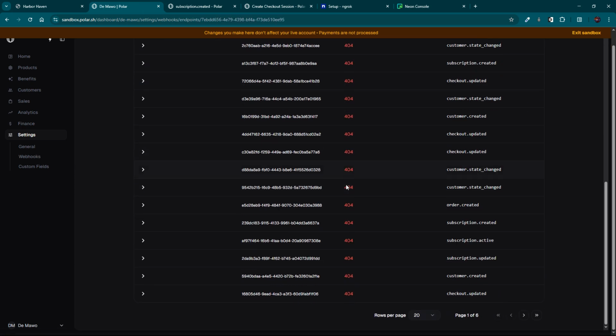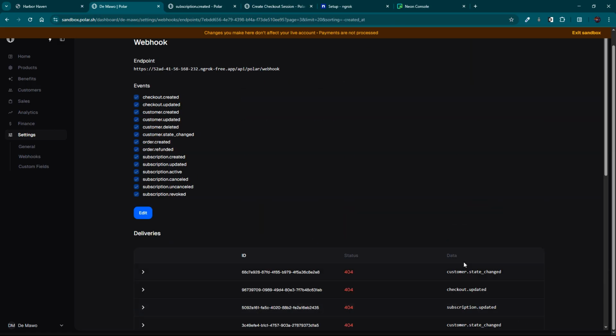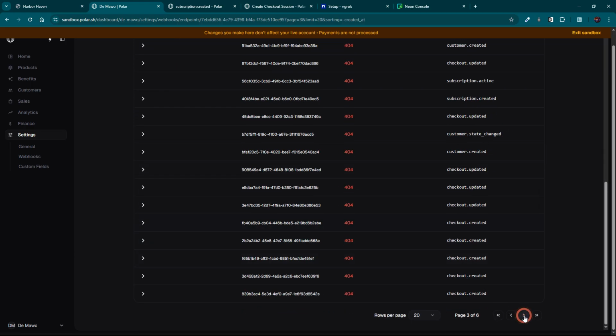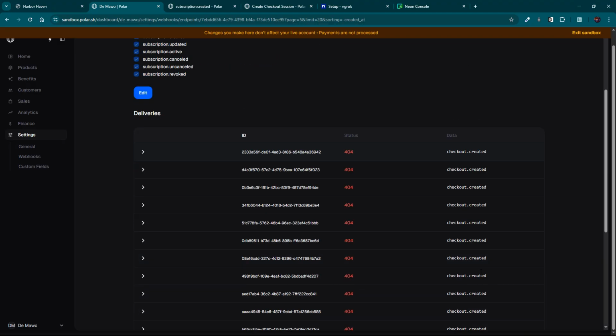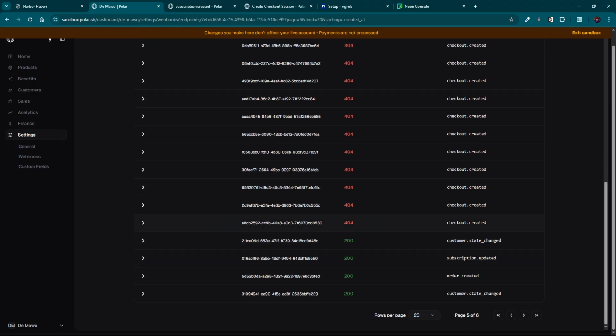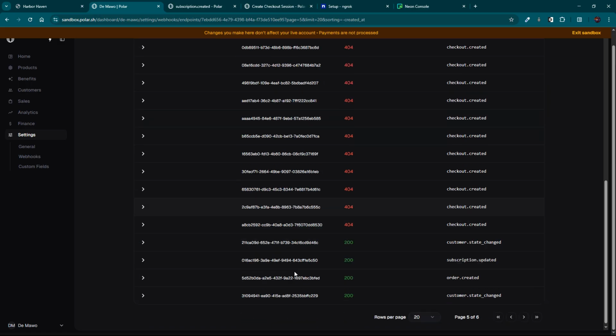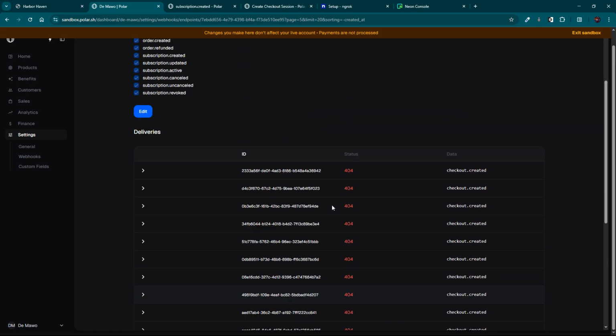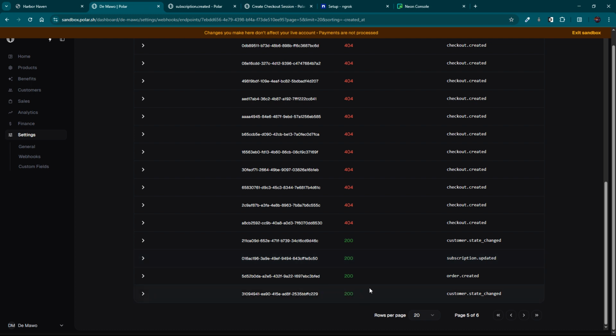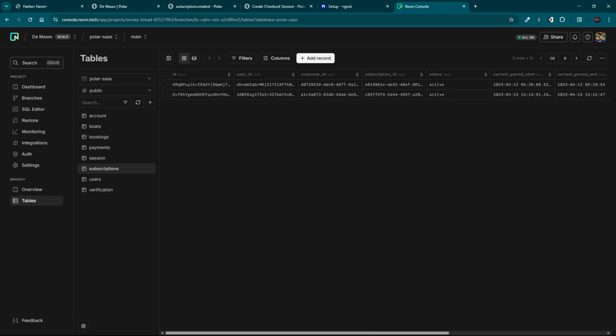That's the nice thing with webhooks as well. If they fail, they'll keep on trying till something goes through, right? So there's a failure. Right, this is not good though. Based on your internet connection as well, it might affect how your webhook works, right? So there you go. At the end, there was actually a success. You can see the webhook's status inside Polar as well, right? Just like that. Finally, there was a success, and we can see there's an entry inside our database, right?